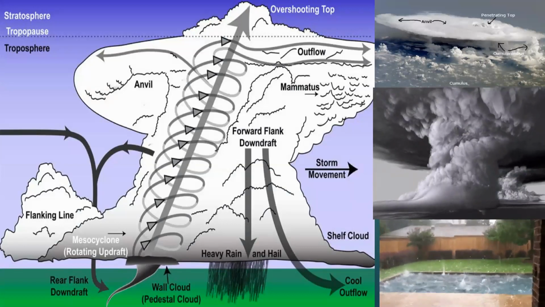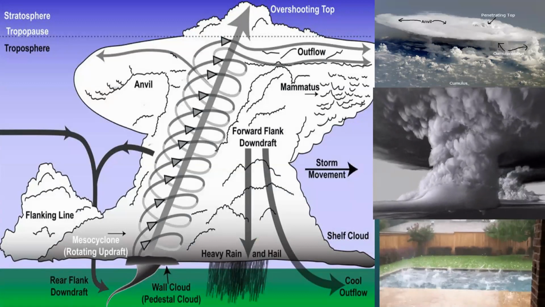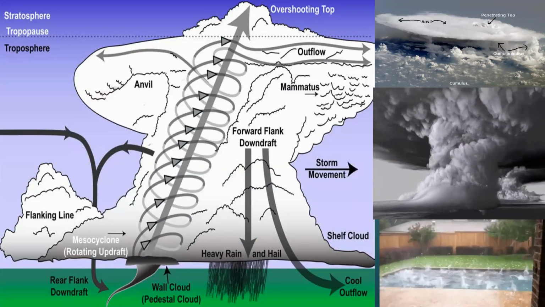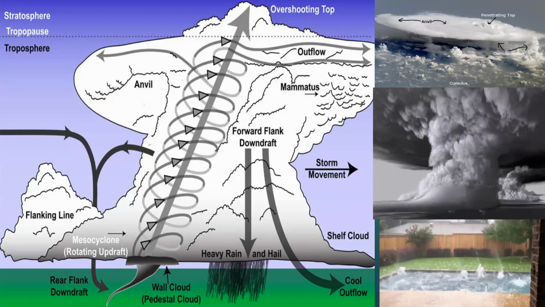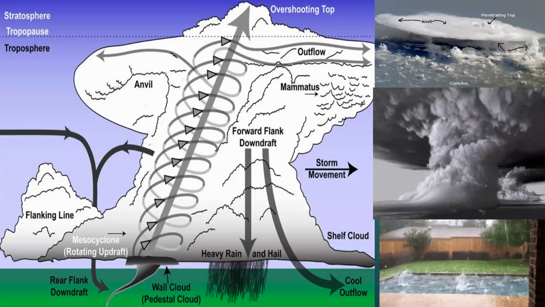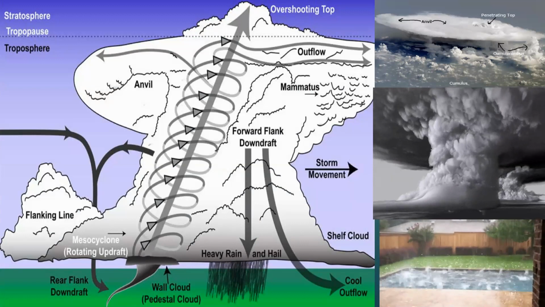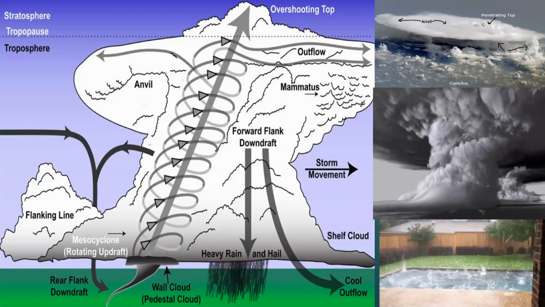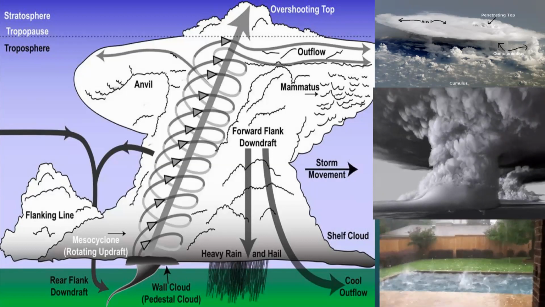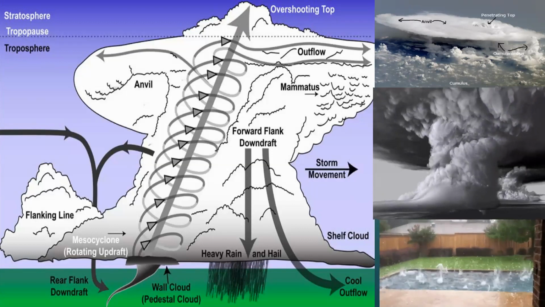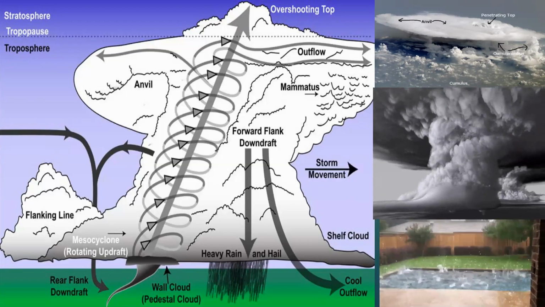So this is just a graphic of a severe thunderstorm. On the left side, it's just a cartoon, basically. In this particular one, it shows a severe thunderstorm that does have a tornado attached to it. But most severe thunderstorms don't have tornadoes, but they will have the heavy rain and hail that you see coming down from the center part of that cumulonimbus cloud. So in this particular case, you have all the conditions that are necessary. You have an unstable atmosphere, you have a trigger mechanism, and you have wind shear.